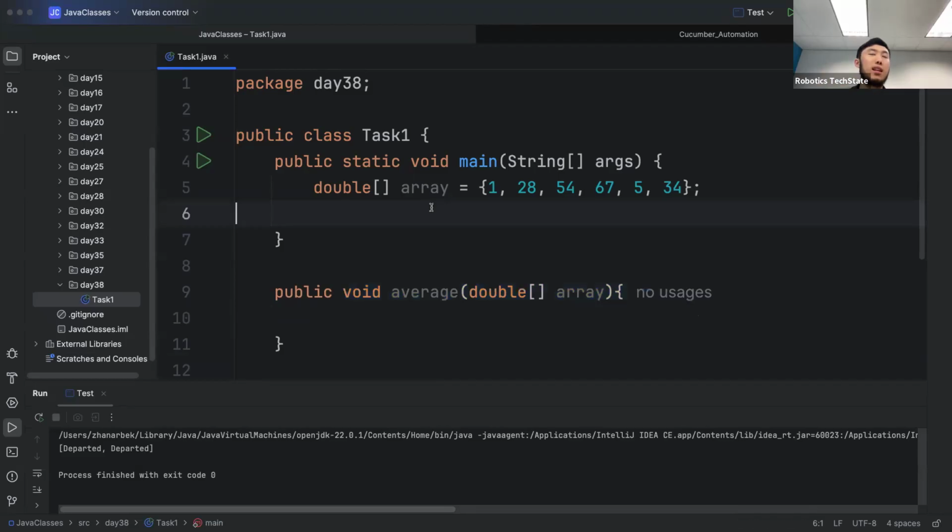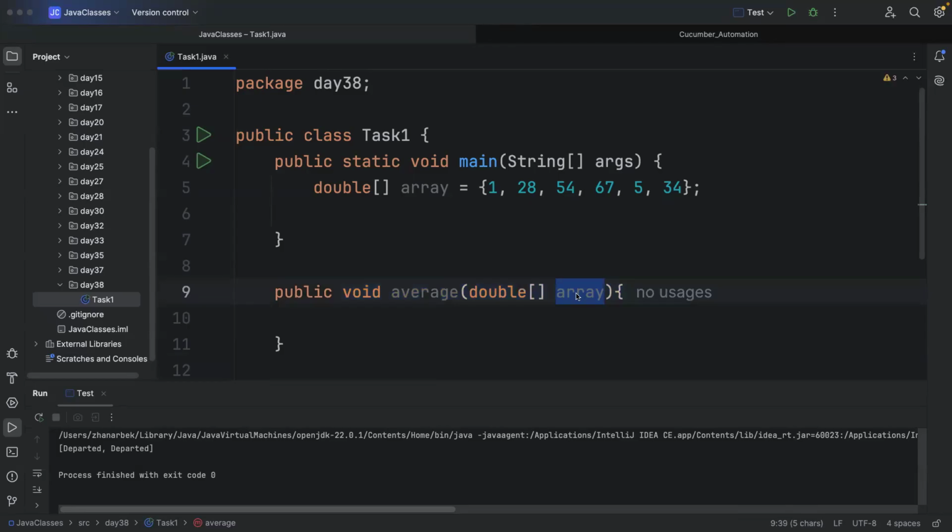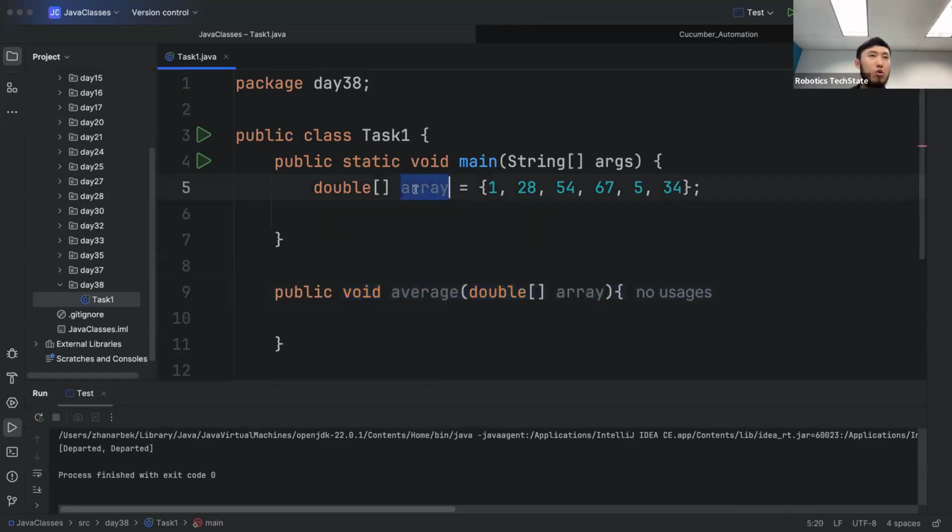All right, next thing. Is it true that this array name should be the same as the parameter name? Yes. Claraja, what do you think? No, Ziyada Jerry. It's a void type method.